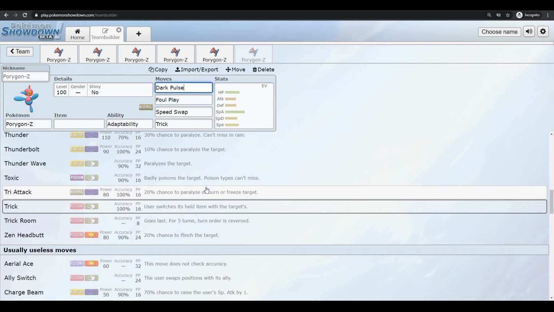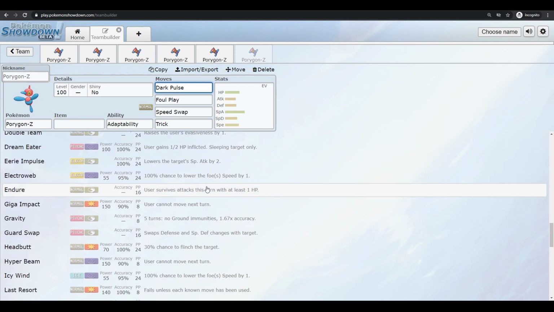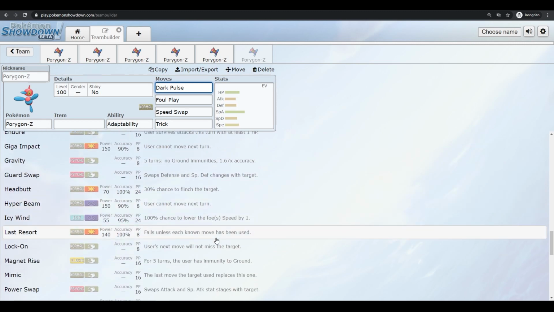You could Guard Swap, really? I wouldn't use Guard Swap on him. I think that's better for Porygon2 too.